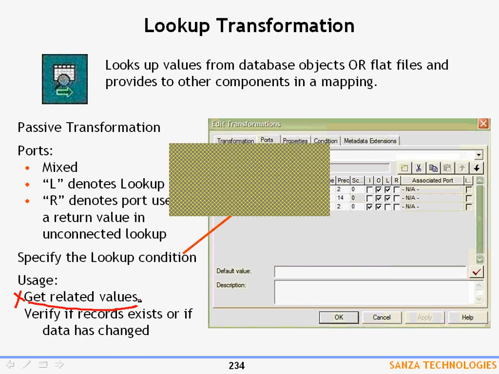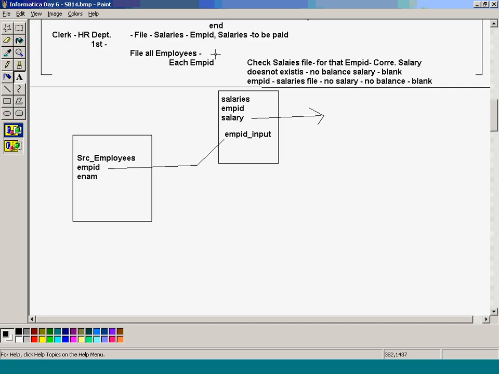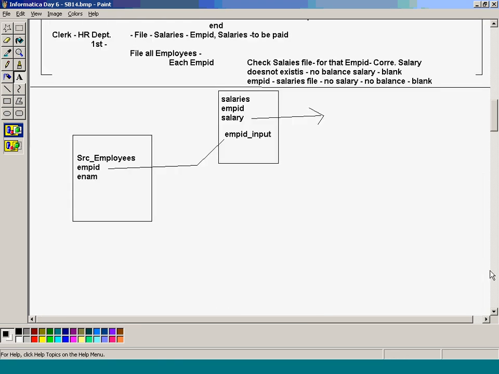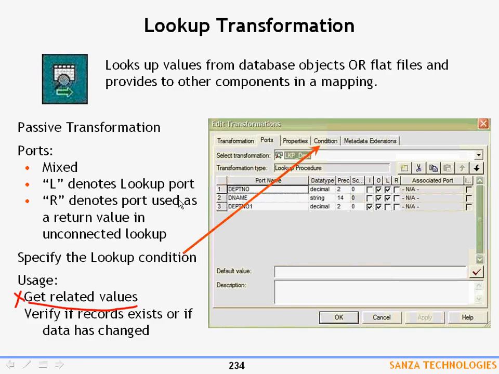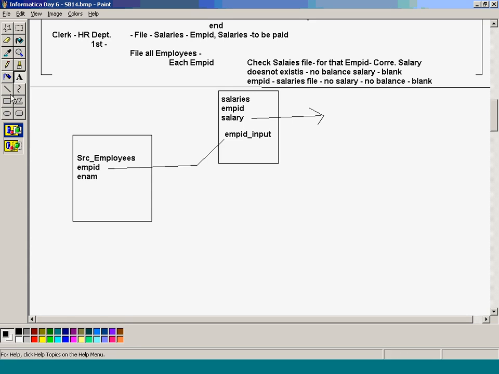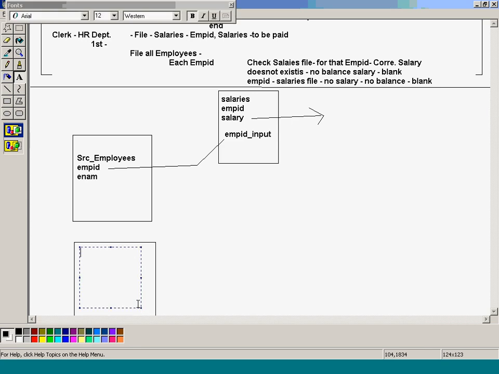So the related value in this example is the salary value, or in the bank example, the balance. From the salaries.txt file, for the corresponding employee ID, I will look into it to get the related value. That functionality you will get using the lookup transformation. This can be used in many scenarios. Like in your source table, there is a table which has employee ID, employee name, and a region ID.